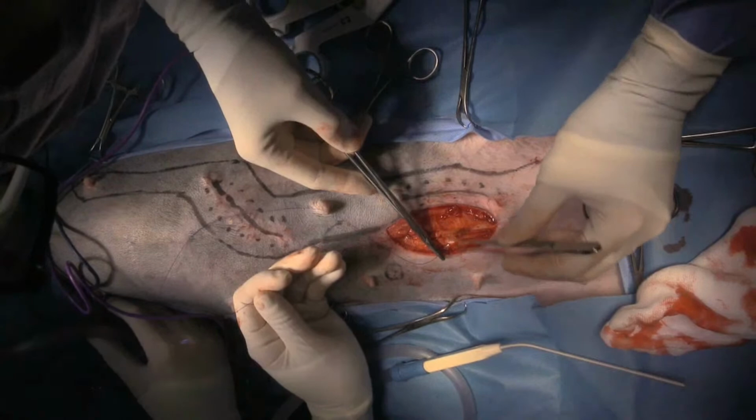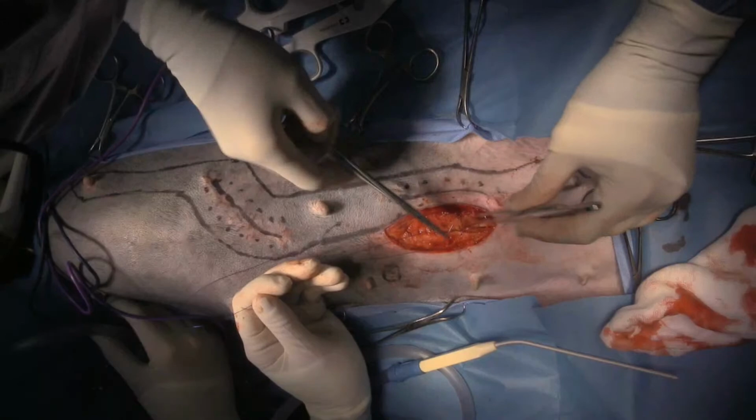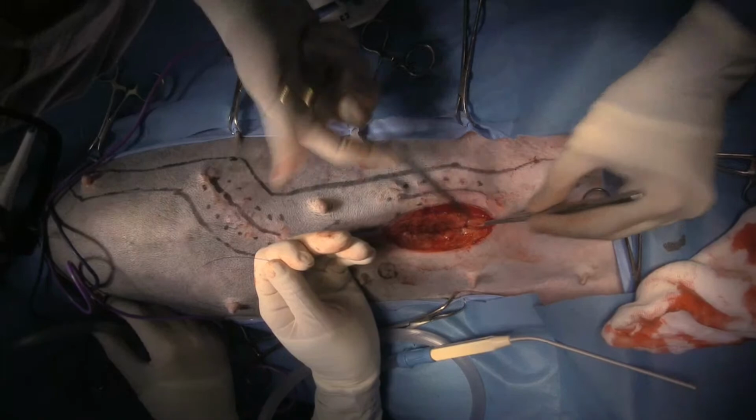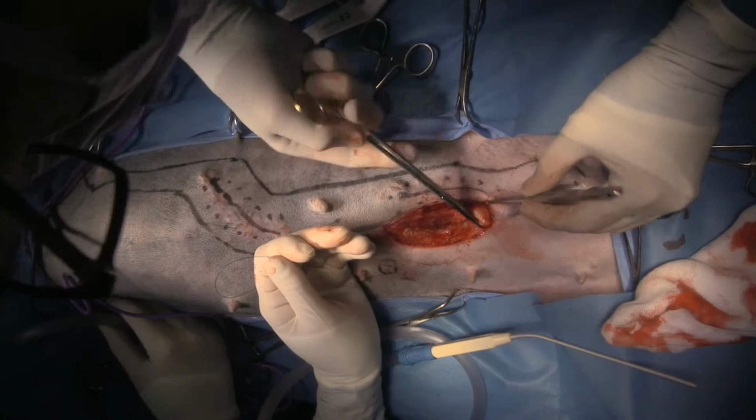Do you have any thoughts on ovary sparing procedures? I don't believe in ovary sparing procedures. I don't mind uterus sparing procedures. The outcome with a bilateral ovariectomy is the same as with an ovariohysterectomy. However, sparing the ovaries, you're basically defeating the purpose of doing the spay in the first place. You're still going to have heat behavior. You're still at risk of developing mammary cancers, pyometra, stump pyometra anyway.